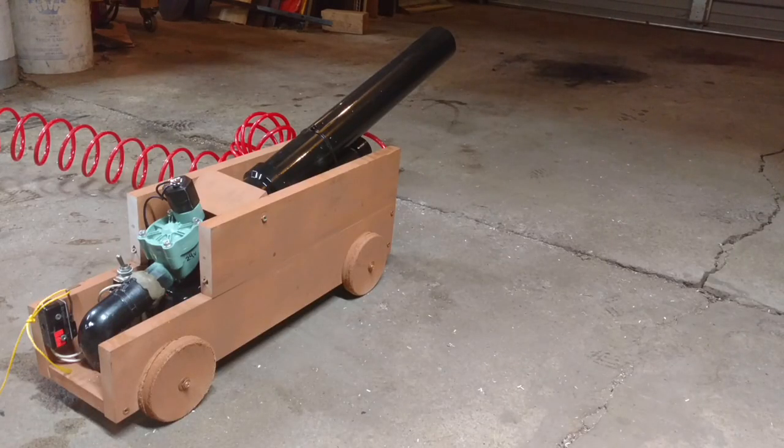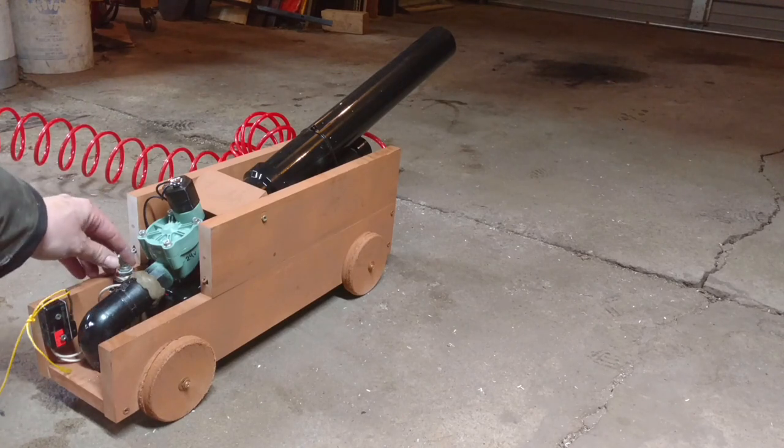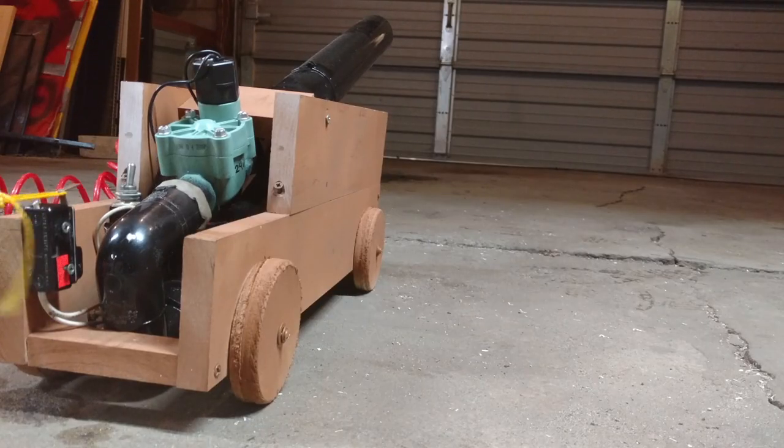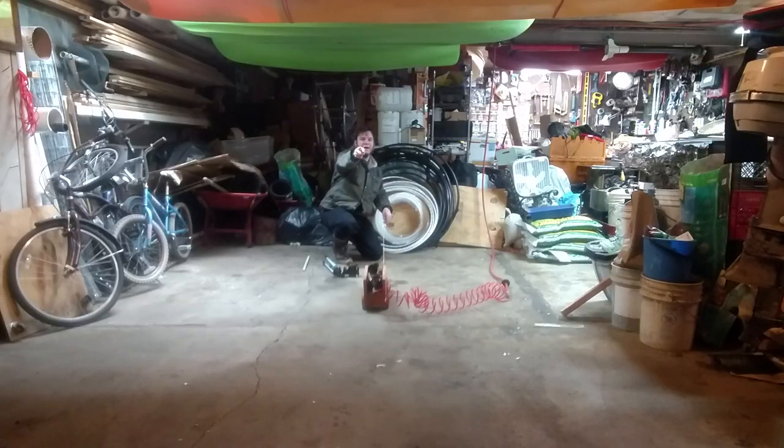Alrighty, we've got our string rigged up. I'm going to turn on the power, and then we should be ready to fire. Fire! Fire!